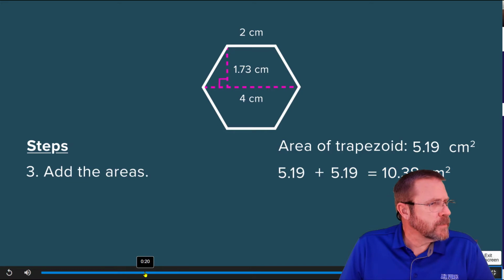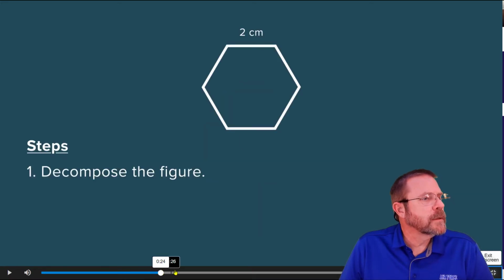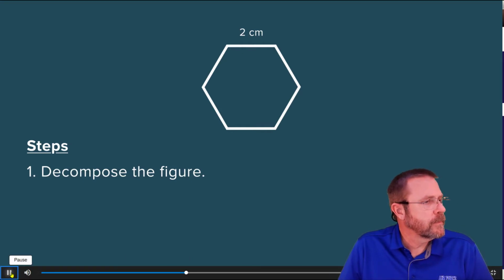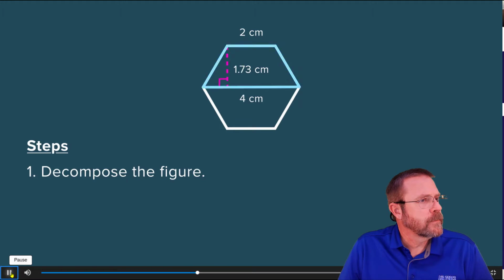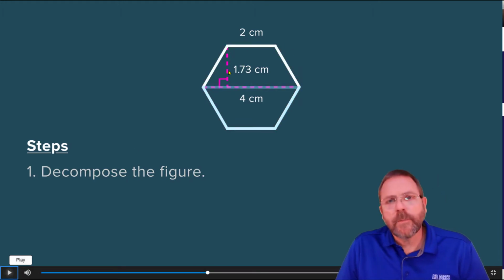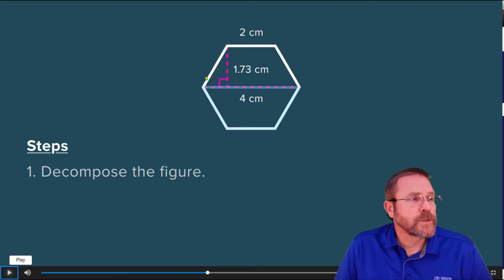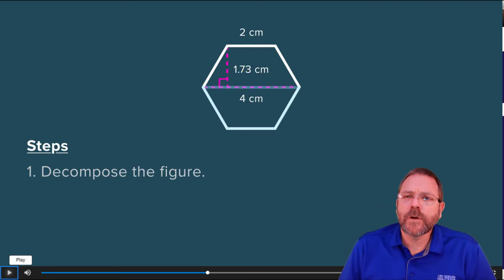Alright, now I missed something here. I want to see how they got that height right there. So let me turn up my volume here and watch that part again. Decomposed into 2 congruent trapezoids. Next, find the area. Somehow they shook some voodoo sticks here and came up with that number, and hopefully with the problems we have coming up, they're going to provide it for us, because that is a whole big bucket of worms of information we don't know. How they got the 1.73 and the 4 here. Hopefully they're going to provide that to us in the problems we're going to work.